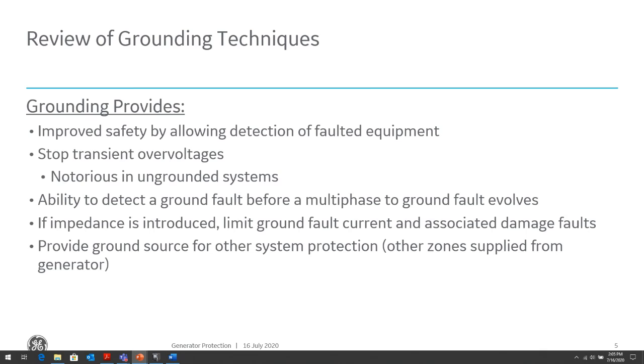For ungrounded systems, if we recall, when we have a fault in an ungrounded system, the neutral shifts. When the neutral shifts, the grounded phase shifts to the neutral point, and then the ungrounded phases shift to the phase-to-phase voltages. So we have very high transient overvoltages that can damage the equipment and break down insulation.